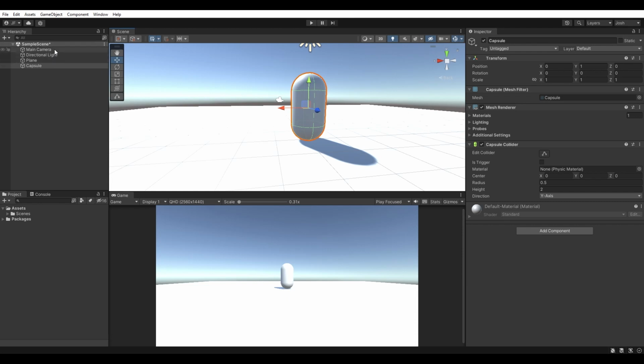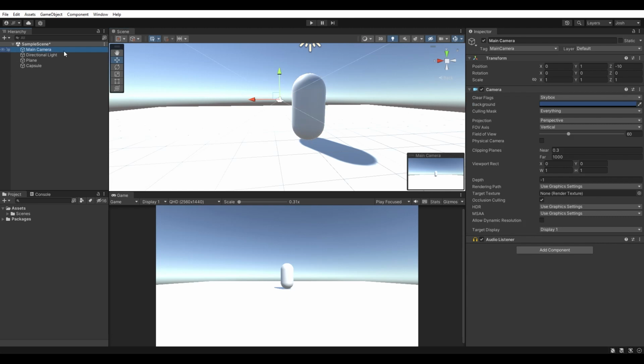So to do that, I'm going to select the main camera in the hierarchy. And then I'm going to click and drag, and we're going to drop it on top of the capsule object in the hierarchy here. And you can see that it's got a little indent now, and there's an arrow here that we can close. And that's to indicate that the main camera is now a child of the capsule.